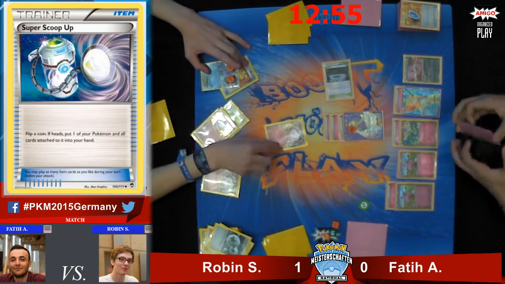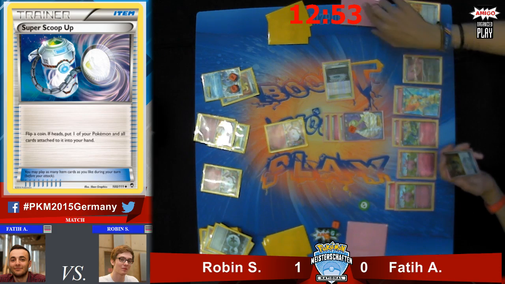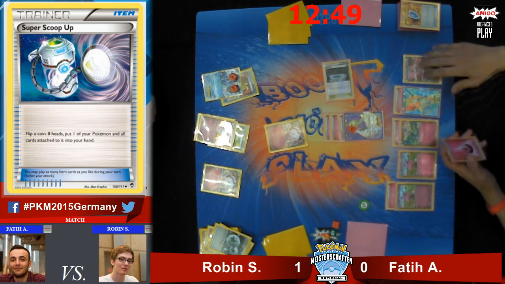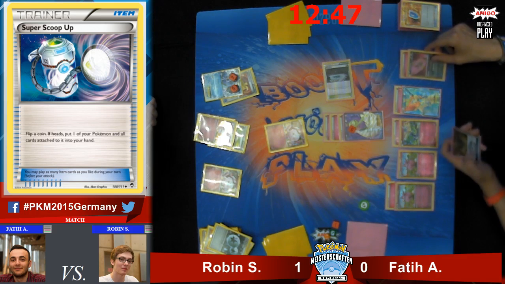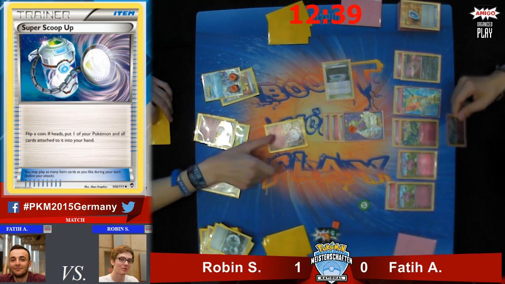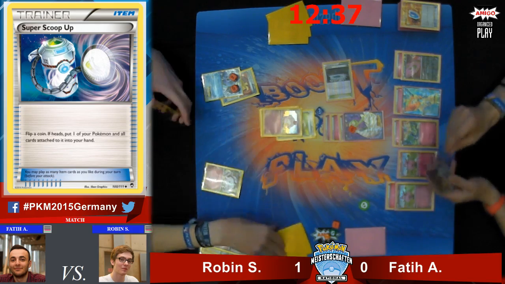Does Fatih have a Lysander? He looks like he's no. It's not in his hand. And no, he can't do it. Sacrificing his Swirlix. So there's one more turn he's buying, but what is it? What is Robin's plan for next round? I'm curious. Yeah, here is Fatih's last prize card.